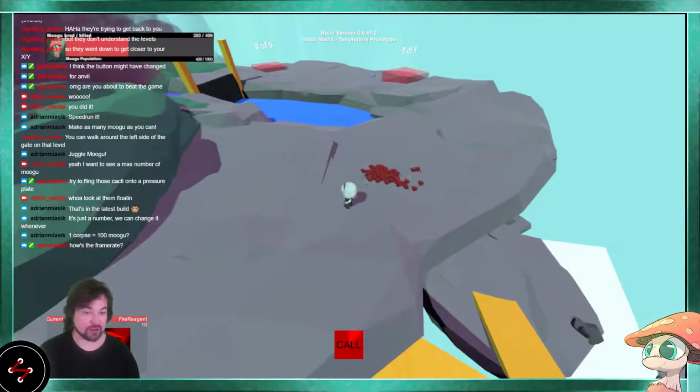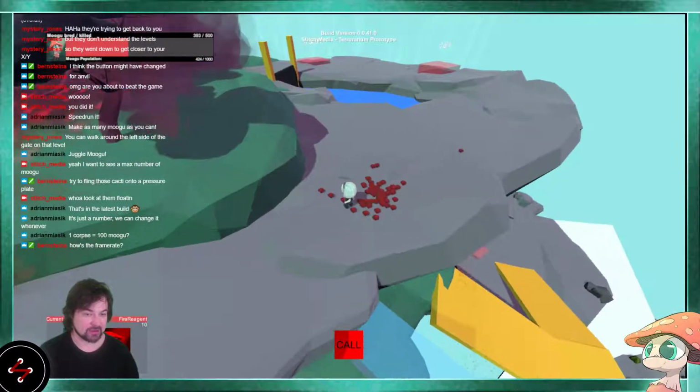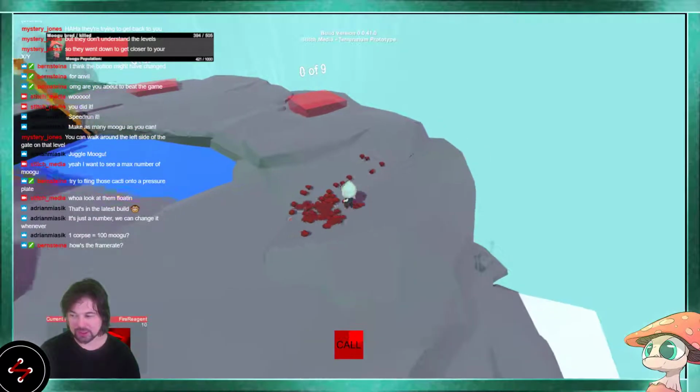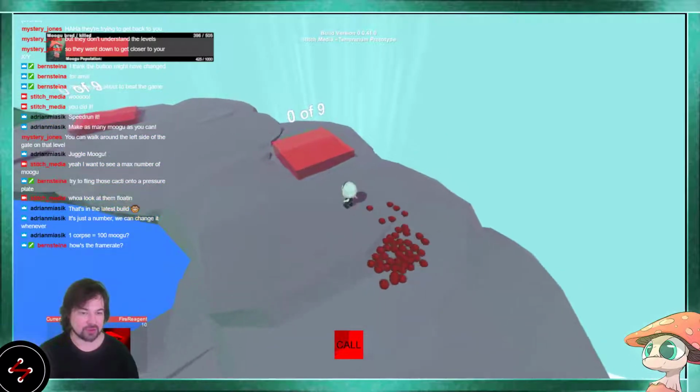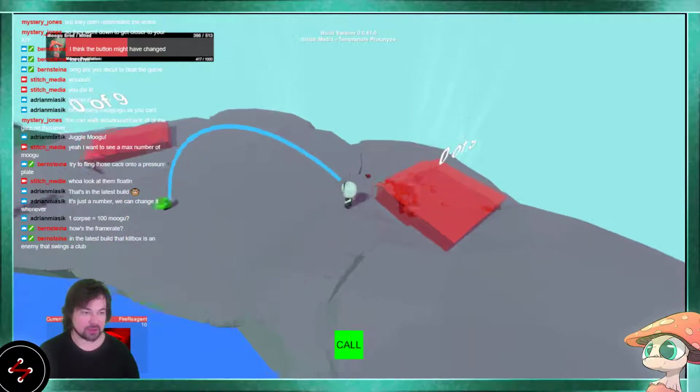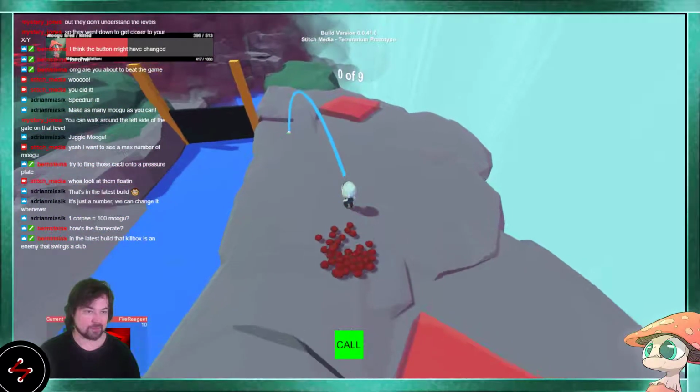Frame rate's very good on the VR PC. Very good. I think I turned it on ultra. It's either very, very high or ultra. How many Mugu do I have? 48? Sweet. Alright.